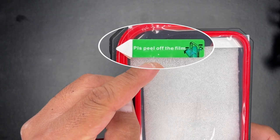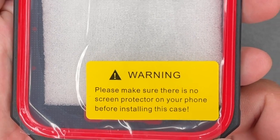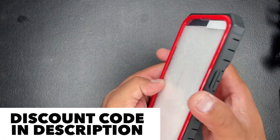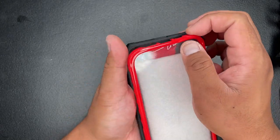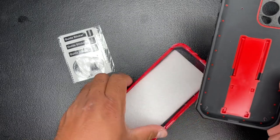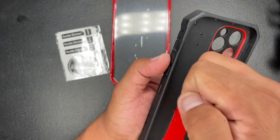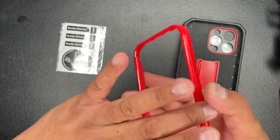All right, let's start with this piece. Please peel off the film. Warning, please make sure there is no screen protector on your phone before installing this case. All right, well, let's peel this off. This one too. So it has that plastic right there. Bottom. Wow, this is really sturdy. Okay. So some composite guide sticker. Case is falling out. All right. So has a protector there. Pretty sturdy. All right. Please peel off the cloth cleaner.